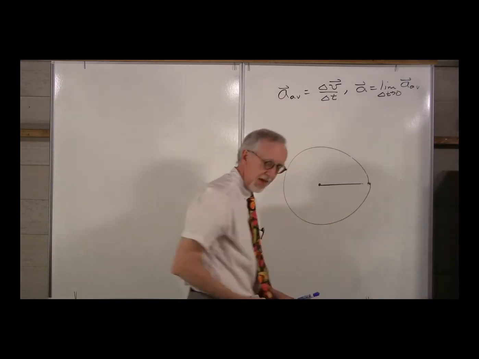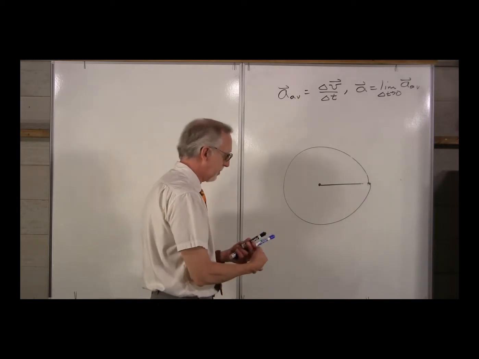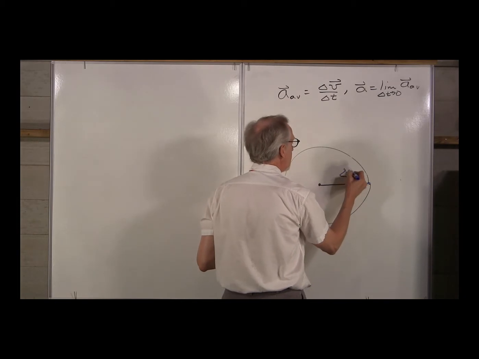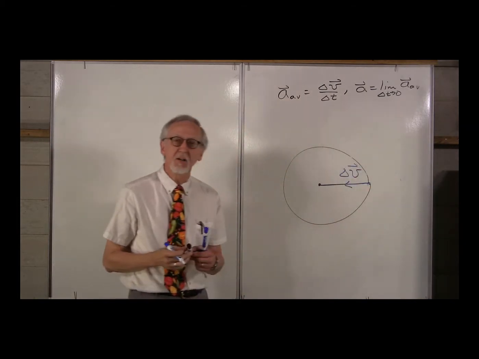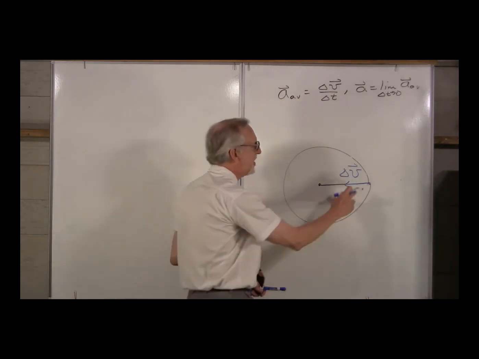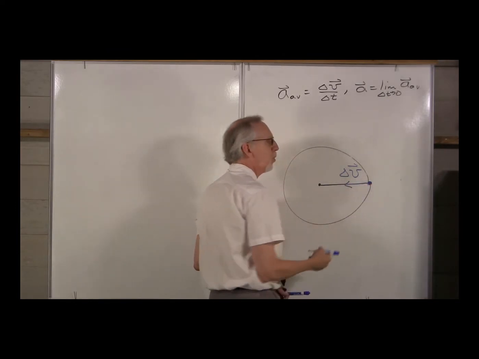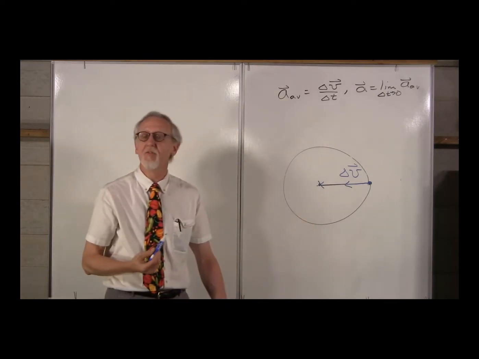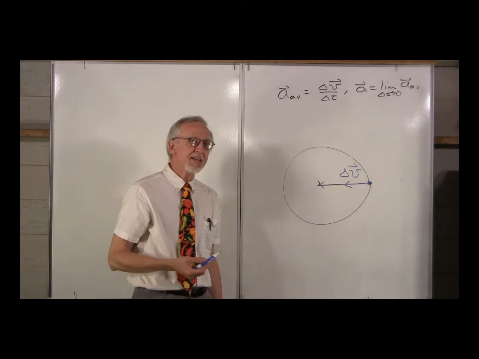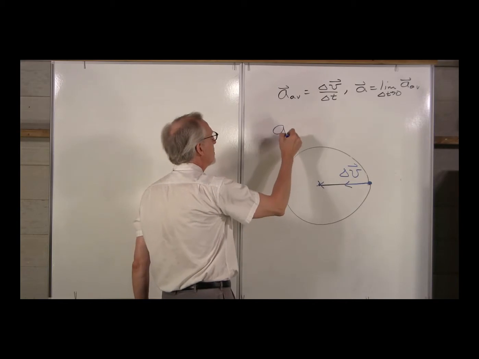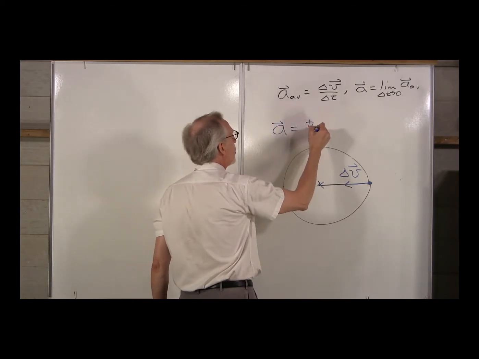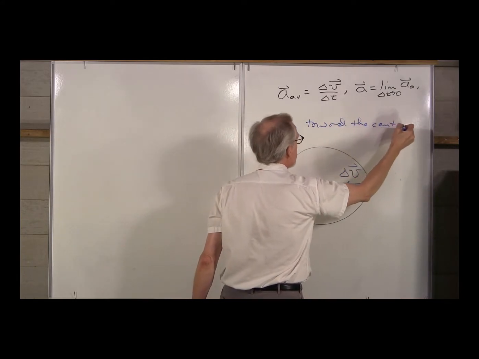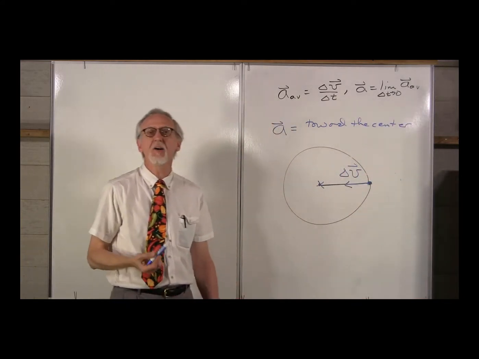when we look at a very, very small time interval, delta V turns into a horizontal vector. In other words, for this initial point, it points where? Where does it point? It points towards the center of the circle. What that tells us is that the direction of the acceleration is toward the center. Toward the center of the circle.